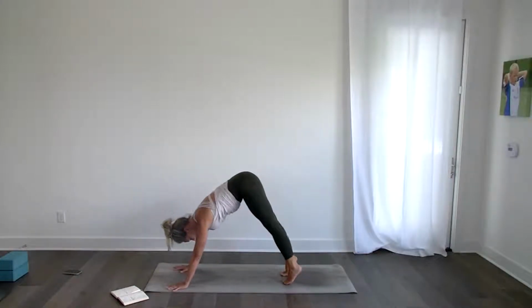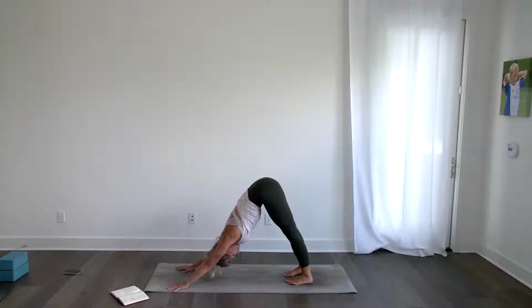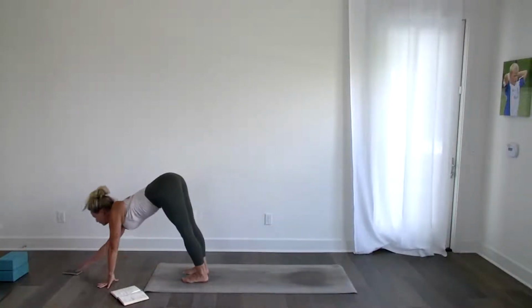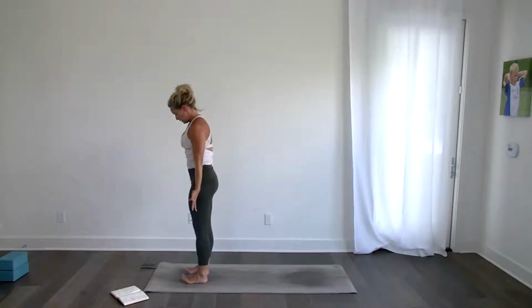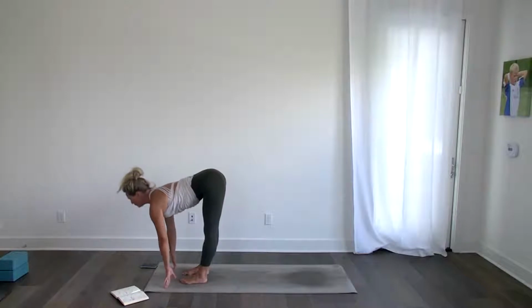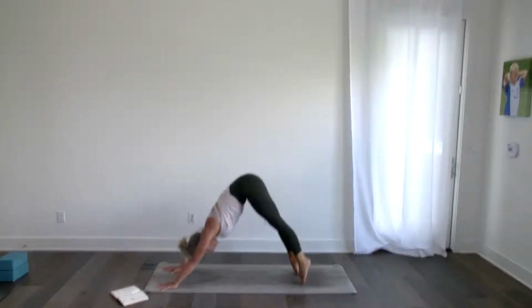Another five breaths. Breathe into the sensation. Last breath. Inhale, lift the heels, bend your knees, step the feet forward. Inhale, half lift. Exhale, bow. Inhale, root to rise. Exhale, Samastiti. Inhale, Urdhva Hastasana. Exhale, fold. Inhale, half. Exhale, chaturanga. Urdhva Mukha. Exhale, Adho Mukha. And breathe again, five.